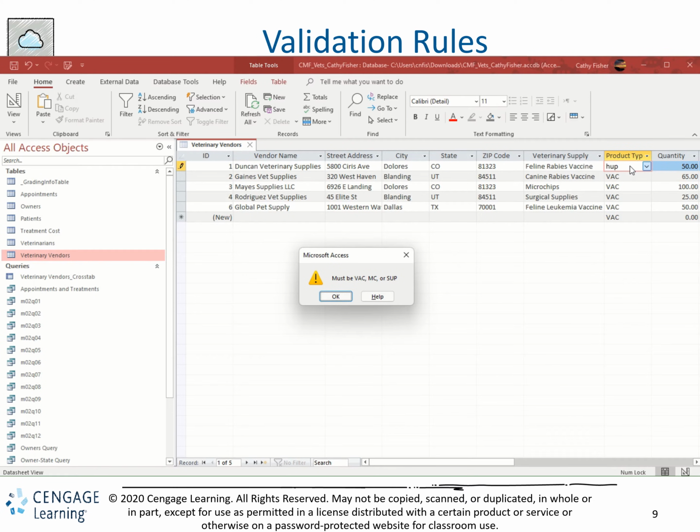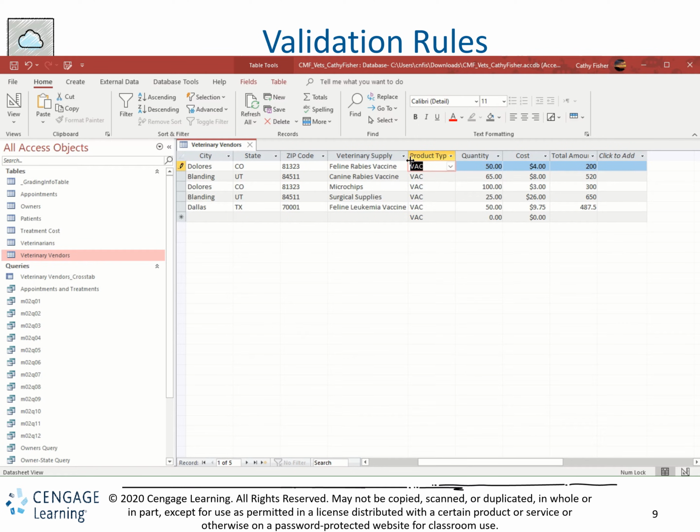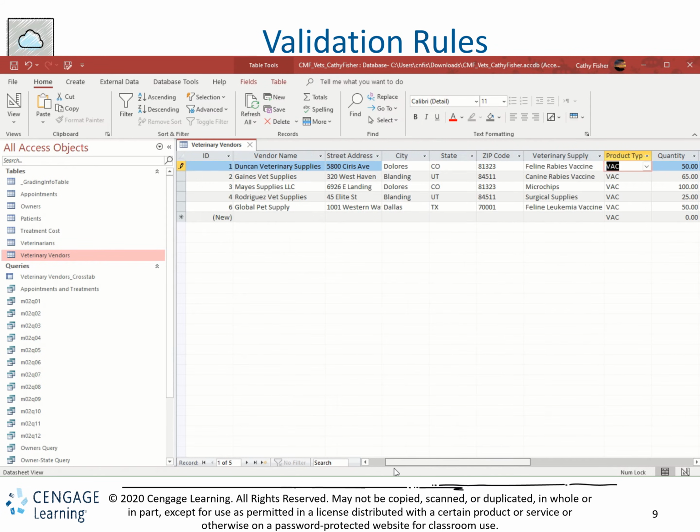So I'd go back and change it. And then I have to say okay, and then go and fix it to whatever it was supposed to be. Also, you'll notice that VAC is the default, and it dropped it down here, even though I don't have a record down there. That's perfectly fine, and that's exactly what it's supposed to do, it's a default value, that's why it shows up down there.